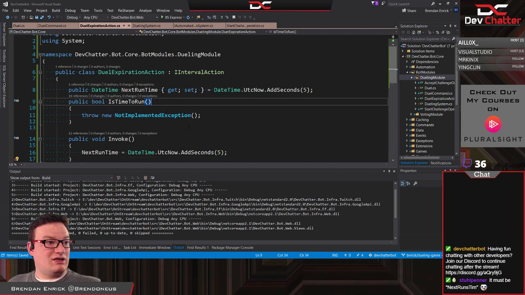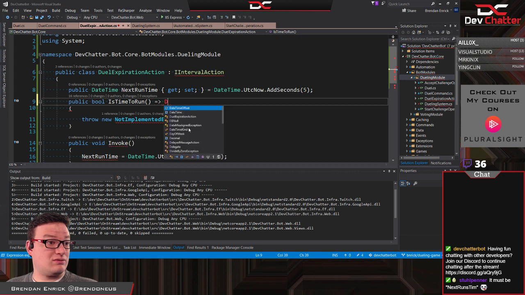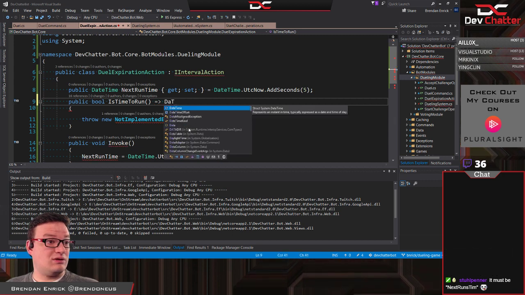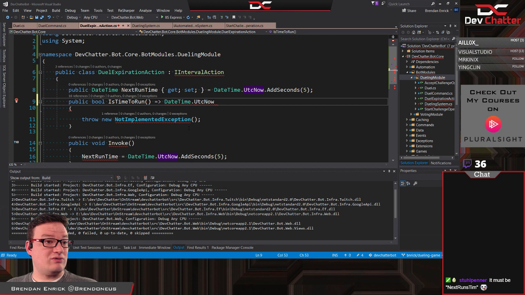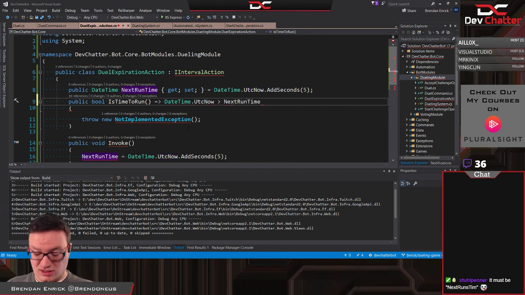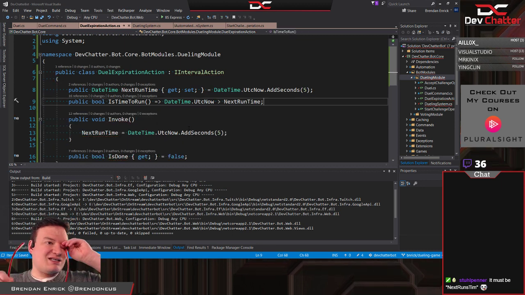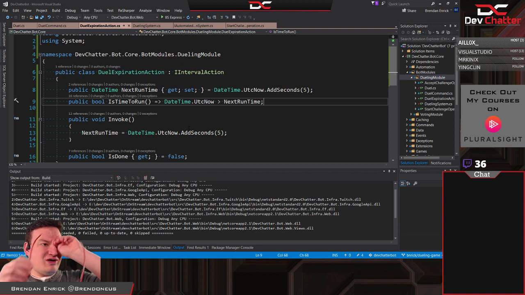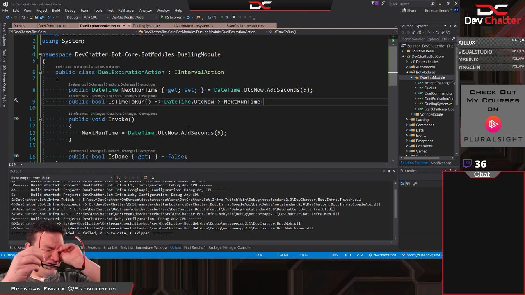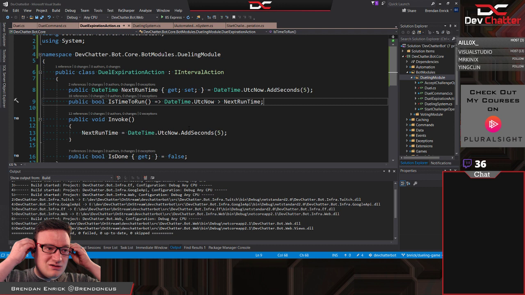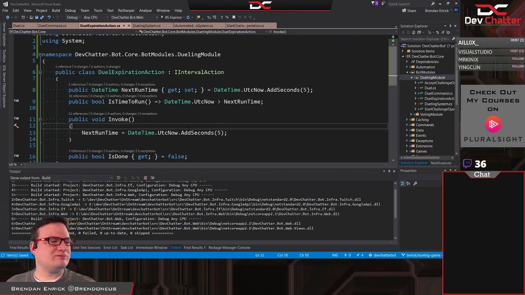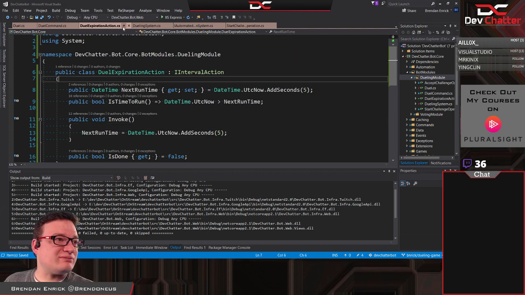And it's time to run if DateTime UTC now is greater than next run time. So if it's past that, then it's time to run, and then we will invoke it, setting that value. Okay.